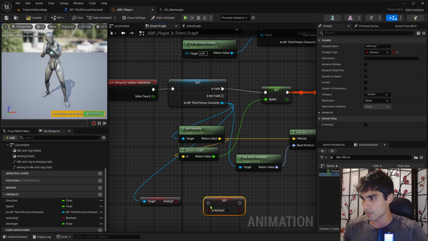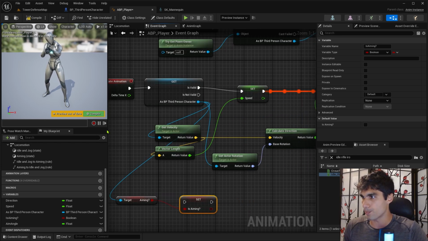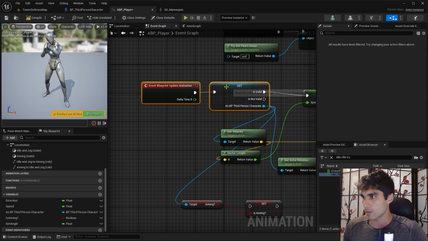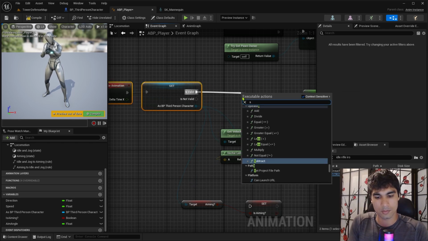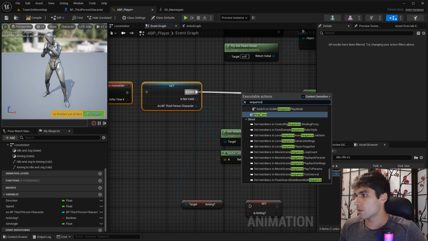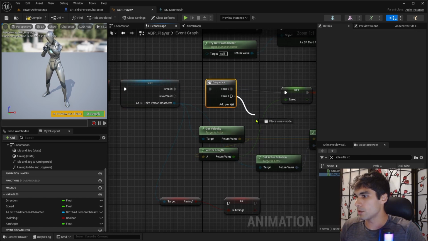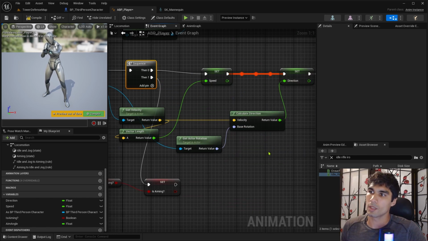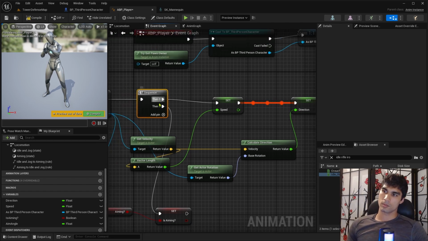Set is aiming. So if this, then it is aiming. Let's try to drag that on there. Let's create a sequence. And I'll just drag off this one, put it into here. So a sequence basically just splits the execution pin so you can do multiple things, and it'll do it in order. Then 0, then 1.